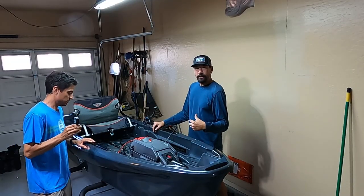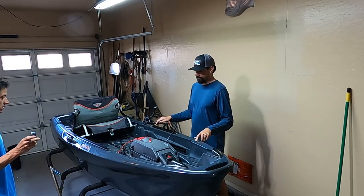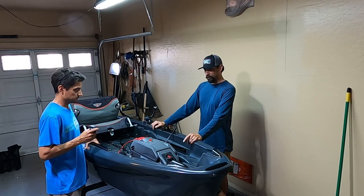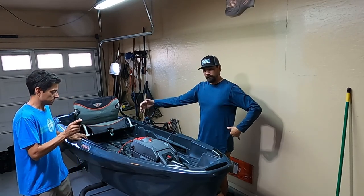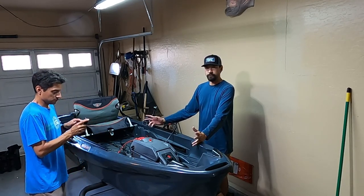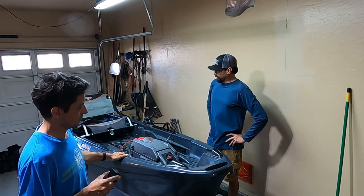What's up guys, I'm Brian, this is Gabe, and we're just gonna give first impressions of my new kayak — new to me. It's a Johnny Boats Bass 100, and I picked it up because I just want to get into kayak fishing. The things I like about it: first, the width. I'm looking for something that's very stable, maybe I can possibly stand up from. I've come from fishing boats, even bank fishing — you're always standing, so fishing from a sit position is a little unusual for me.